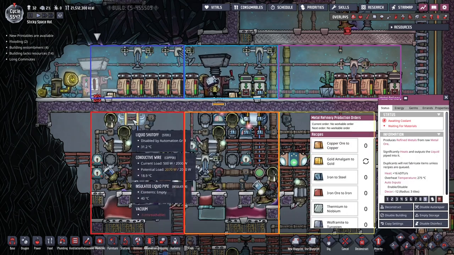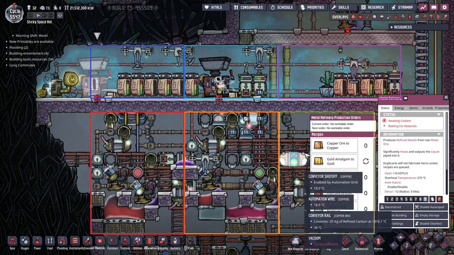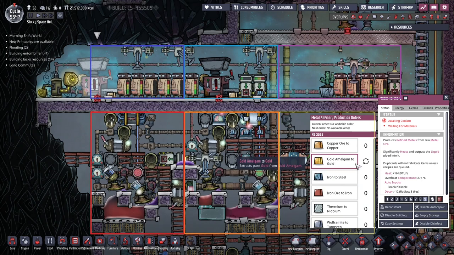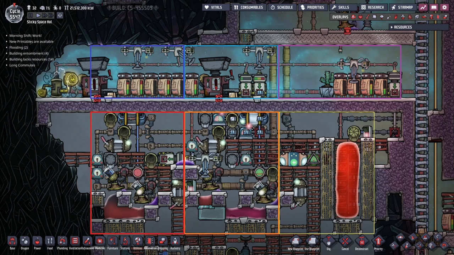And again, it's operated by this liquid shutoff, same idea as with the steel, except here now we're processing gold. And initially you can start with copper, and then once it gets hot enough, you just switch to gold. Okay, so now that we talked about melting, let's have a look at the plumbing.